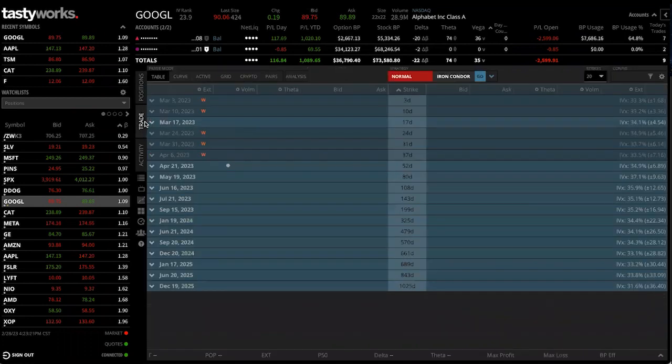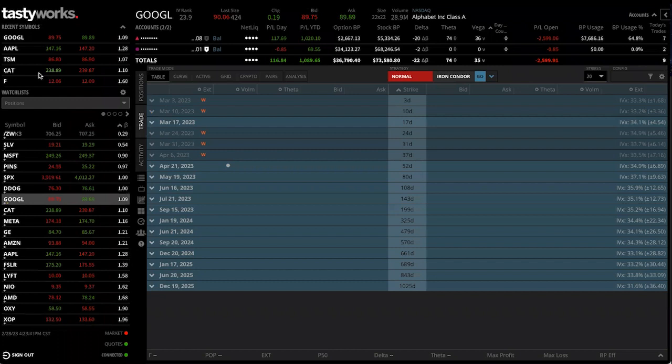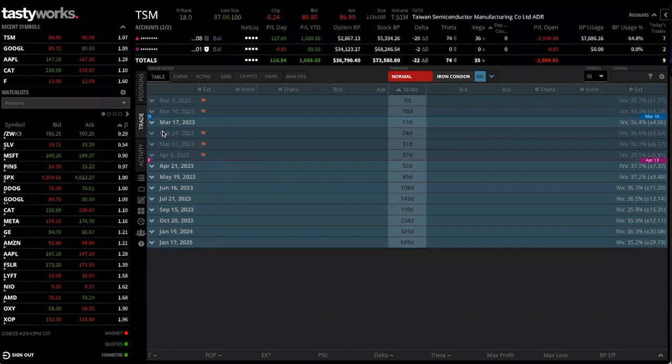Next, I just wanted to touch on some options trading and just some basics to getting to options trading. When you go to the trade tab here, that's where you're going to be placing options. And again, the trade tab that we're looking at right now is on Google. It's our active symbol. But if we wanted to pull up the options for, say, our good friend TSM, we can pull up the options chain for TSM here because it's our active symbol. We just clicked on it in our watch list. And we're going to see the options chain below.